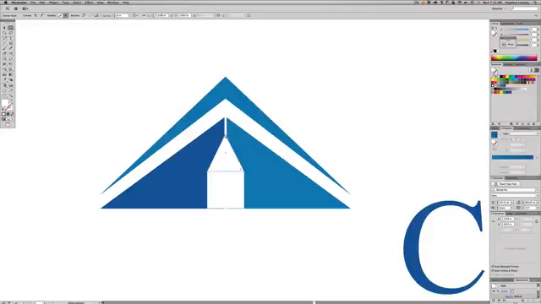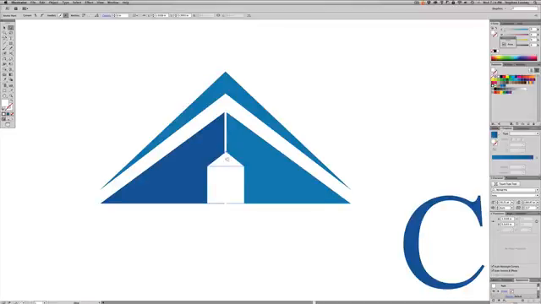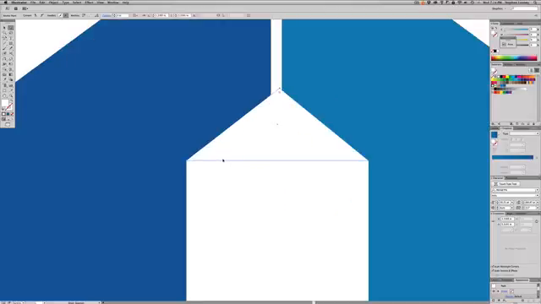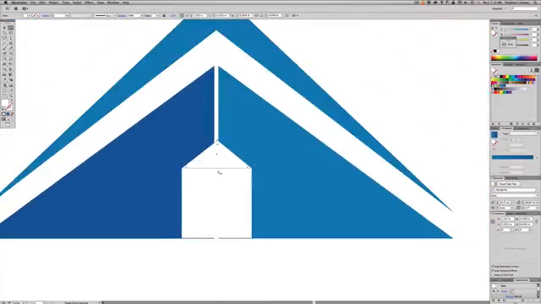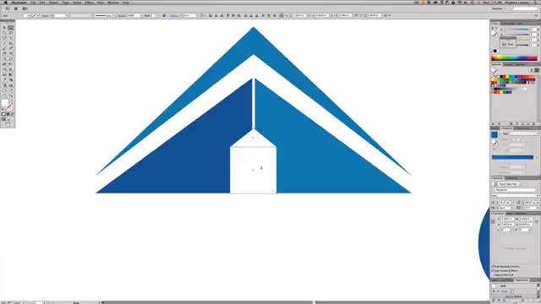We're now going to hit A on our keyboard, click this point right here, and pull it down to be the top of the house. Okay? All right, I'm now going to pull this down just a little bit because I want these to overlap or touch each other, because we're going to have to combine them in a second. Move these both over till they're centered.